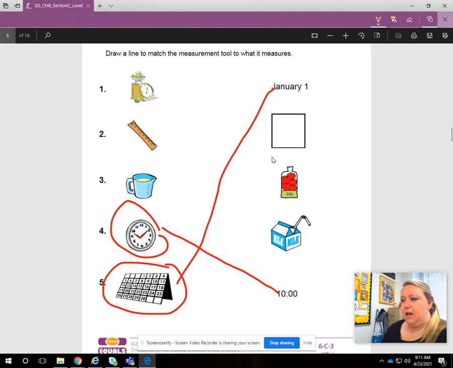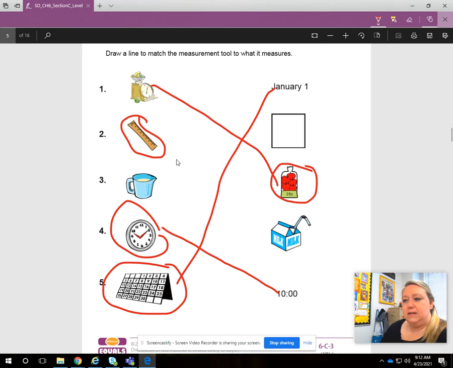I can't see putting a square on there either, unless I wanted to know what the weight of a box was, maybe. But definitely we would put apples on a scale, especially if I need to know how much they're going to cost at the grocery store. So I would put apples on a scale to see how much I'm going to have to pay. Or if I have a recipe that calls for 2 pounds of apples, then I would be able to measure out 2 pounds or 3 pounds of apples. So definitely apples match the scale. Our next one right here is a ruler.